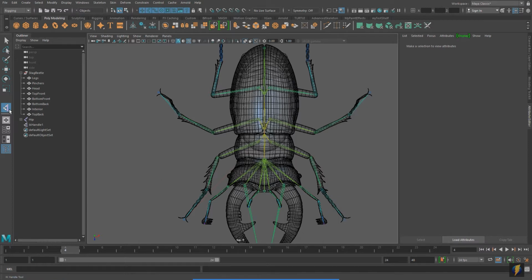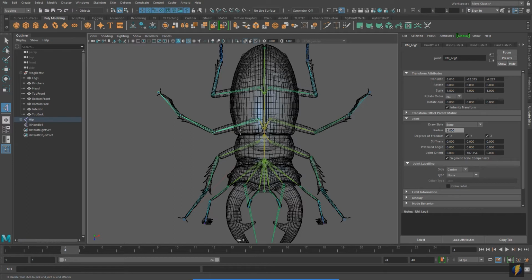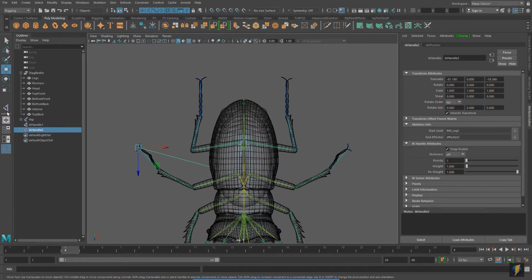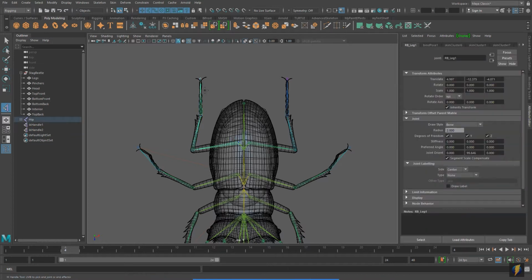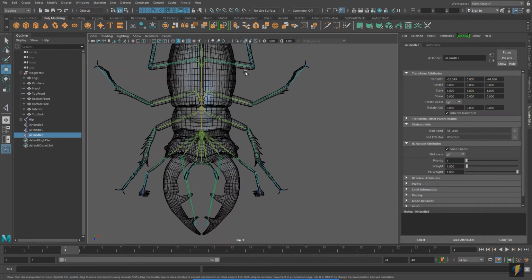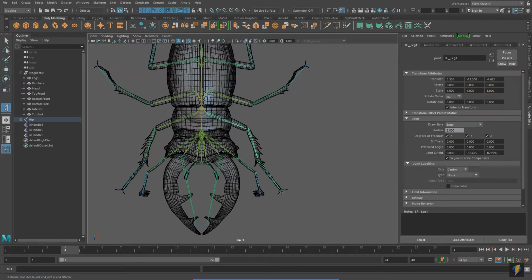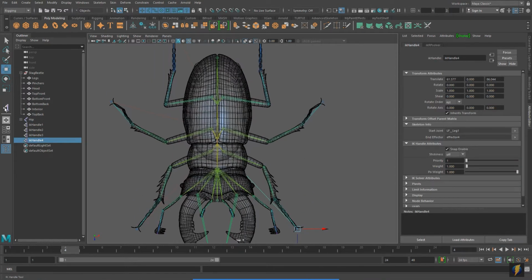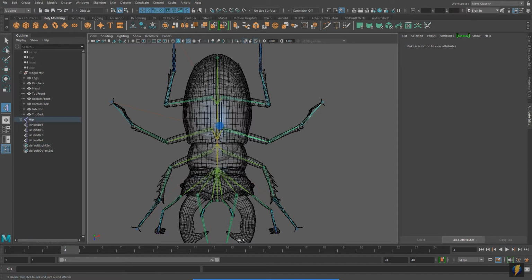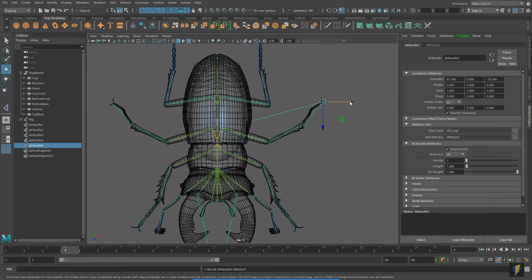We'll create another chain, this time for the middle leg, the middle right leg. Create one for the back leg. Go over to the other side, and create IK chains for those legs as well.